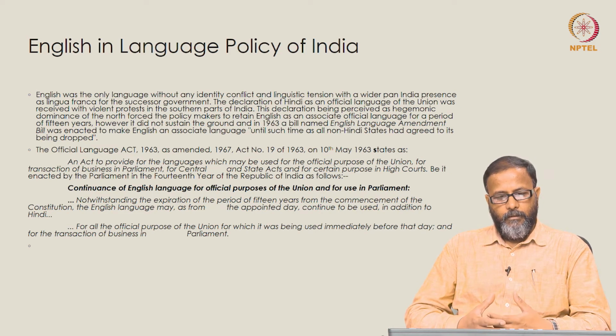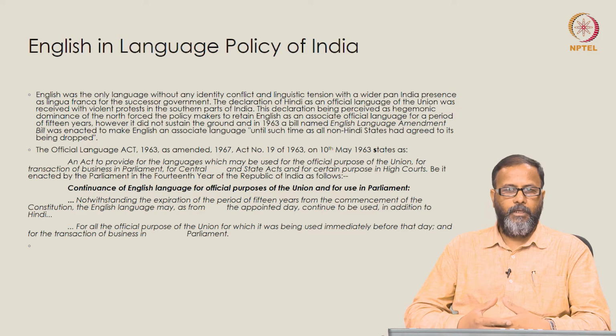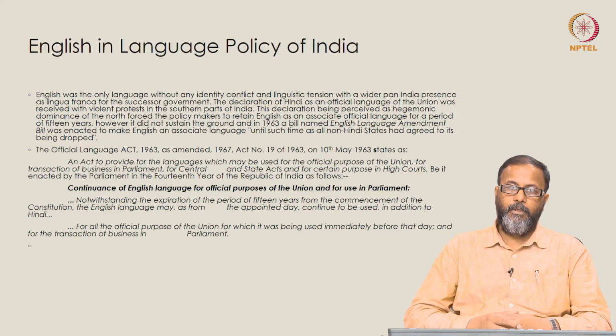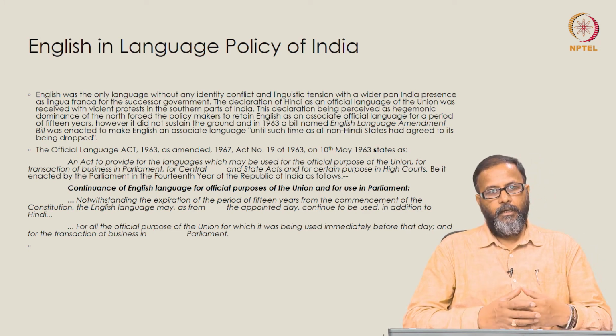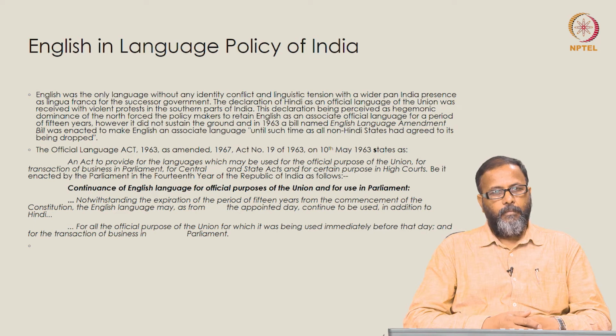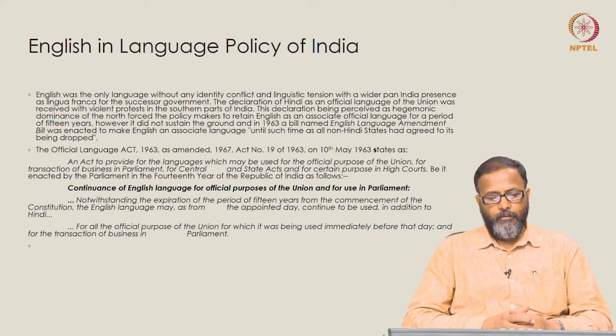And then before 1965, the period that was designed for Hindi to replace English completely as official language, the Official Language Act 1963, as it was amended in 1967, Act number 19 of 1963 on 10th May 1963 states, an act to provide for the language which may be used for the official purpose of the Union, for transaction of business in Parliament, for central and state acts, and for certain purposes in High Courts, be it enacted by Parliament in the 14th year of Republic of India, as follows.